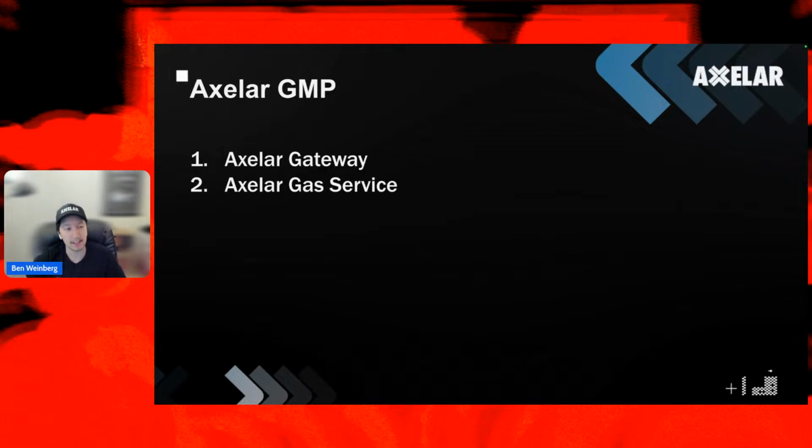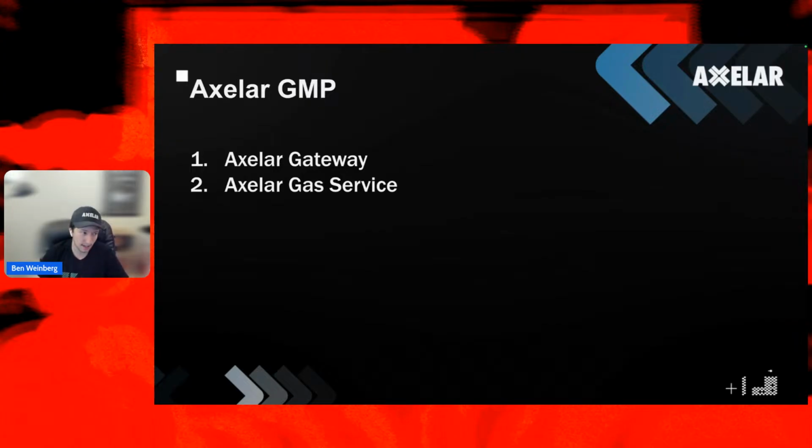When we're actually sending GMP messages, there are 2 critical components that we kind of have to deal with. The first one is the Axelar gateway, and the second one is the Axelar gas service. The gateway contains a whole lot of functionality beyond the scope of what we'll actually need for sending general messages.